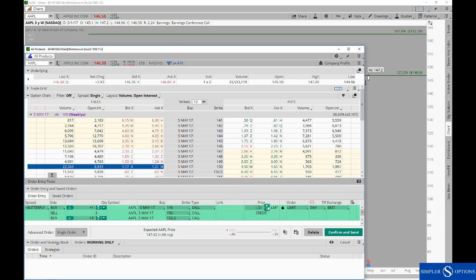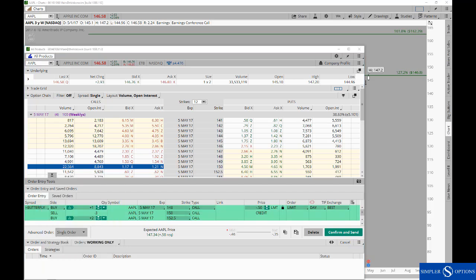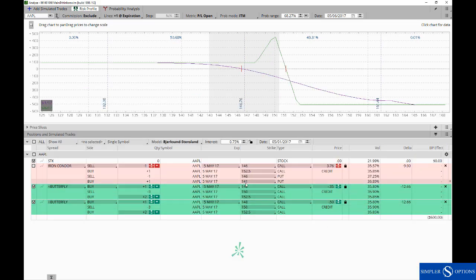I love this type of strategy, and if you'd like to see them with a little bit more of a visual layout, it's nice to be able to flip over and analyze the trade and look at it from the perspective of what the risk profile graph will tell you. In something like this, and you can see that I've been piecing this idea together at a couple different strikes, a couple different prices, if we do move up into 150, that's where this butterfly actually maximizes your profit. Since we generate a credit on the initiation of the trade, that's the piece that gives us no downside risk. So if Apple rolls over, then you just collect the credit you received on the butterfly.